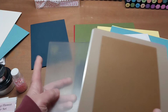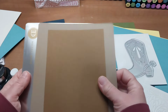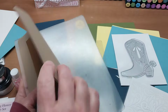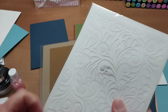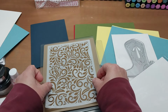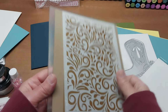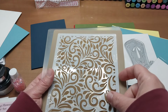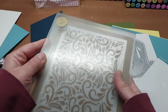So basically, you get your A plate. I use my metal shim, but this is really thick cardstock, so I'm going to take the metal shim out. So I just have a rubber mat, and then I put the cardstock down. And then all we're going to do is pop the stencil right on top, like that. Okay, sorry about that. So A plate, embossing mat, this little brown rubbery one, your cardstock, and then your stencil over the top of it. And then your top plate. And then you're just going to run that through.